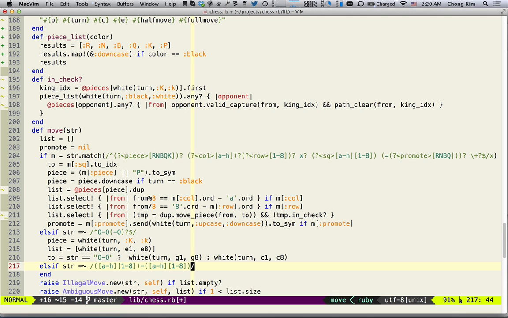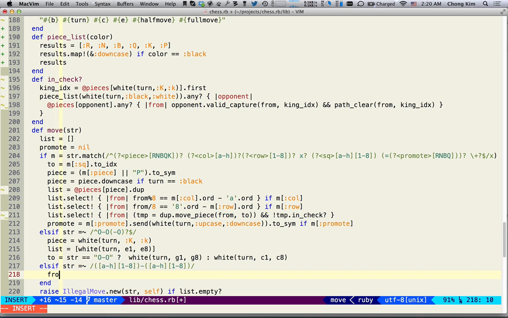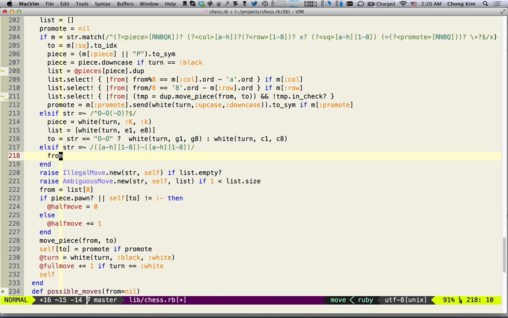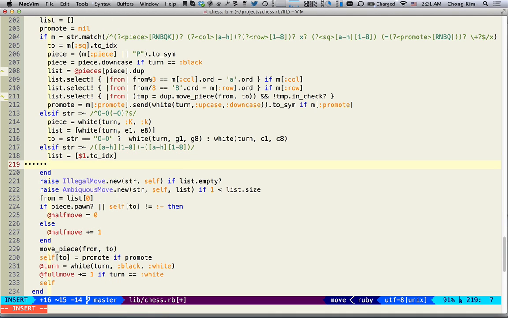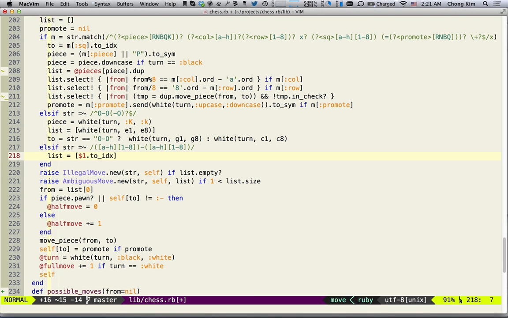Okay, so we have the from. Actually, we don't give it the from. We give it the list, and it's going to be $1 to index. That's the from.